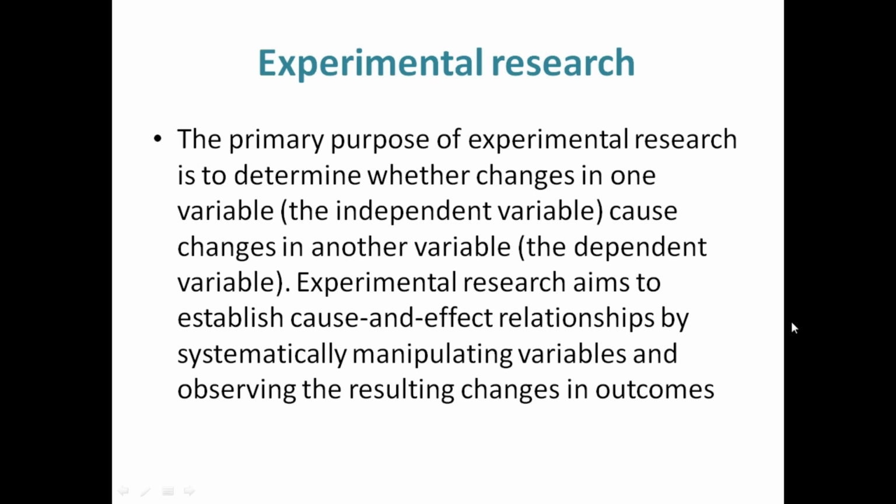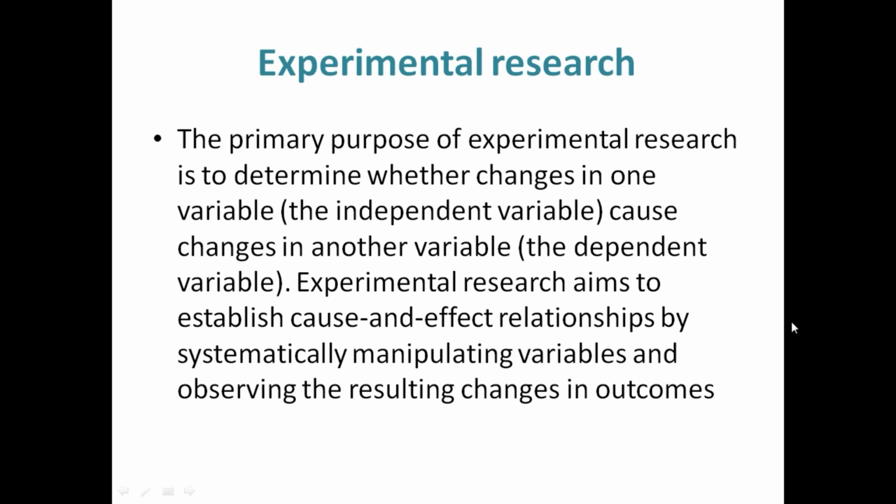So coming to the next one, which is the experimental research design. Obviously, as the name suggests, it is experimental research. We know that there are two types of variables: the dependent variable and the independent variable. In this experimental research, the researchers are trying to determine whether a change in one variable causes a change in another, how the change in one variable affects the other variable.